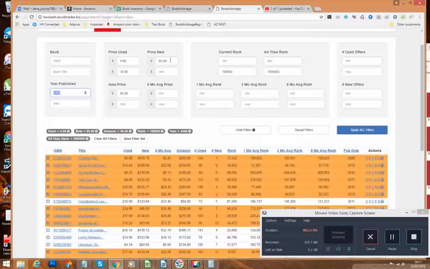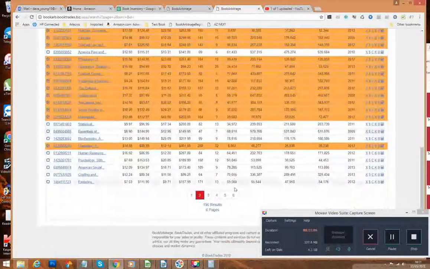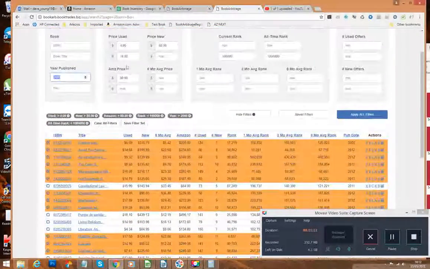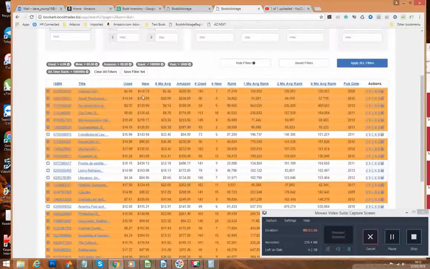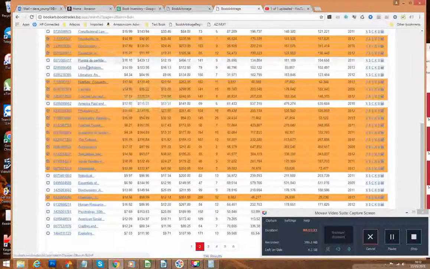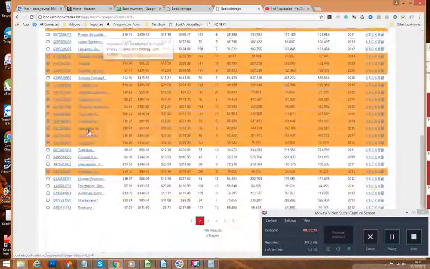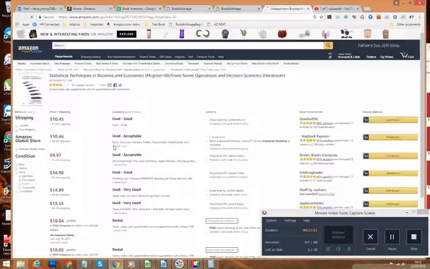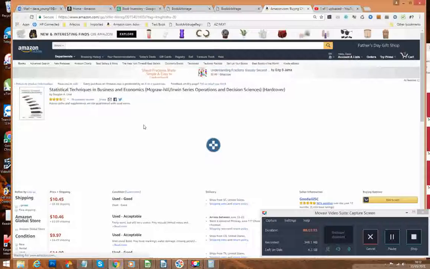Again, you can play around with all these fields. There's 6 pages here under these settings, so once you've gone through all of them and found all the books that you think you can find, just tweak the settings, play around with them, and then you'll get another batch of books come through, and then you can just go along using the tabs button there once you go down each page. I have found one which is probably a contender as an example of the kind of thing I'm looking for.